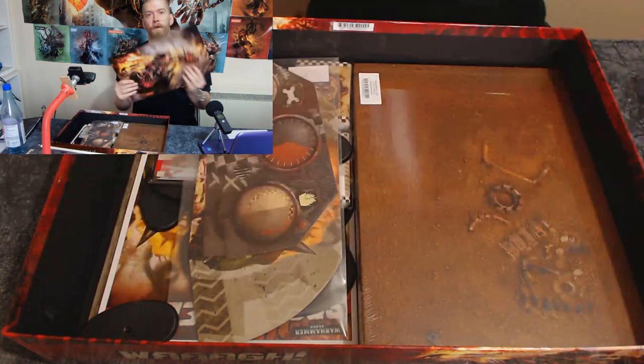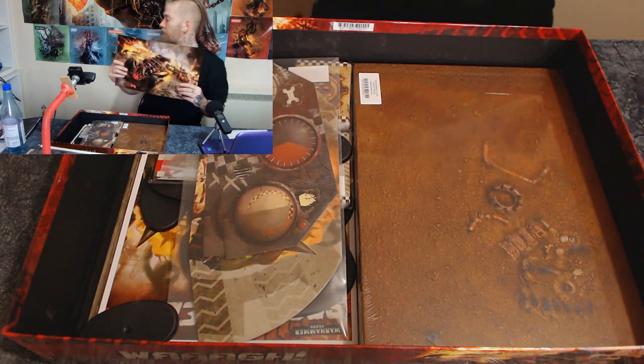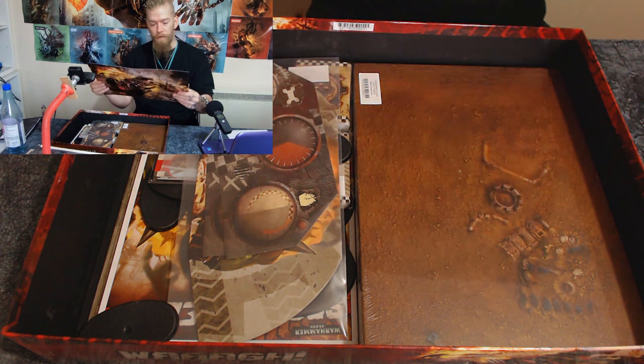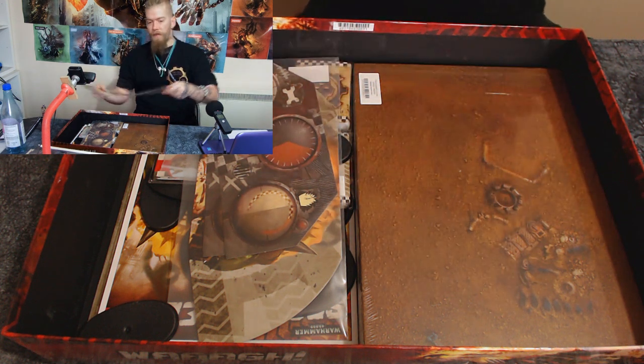Yeah, I think this will be going on the wall in the background. It's about time, because the calendar from last year didn't have any orc pictures in it at all, so we'll be sticking this up. Nice.